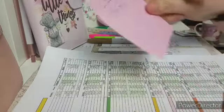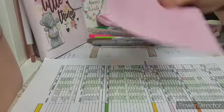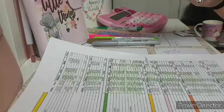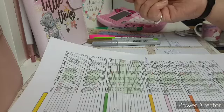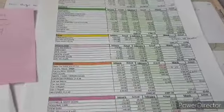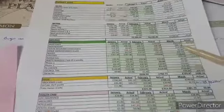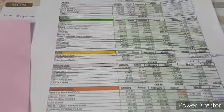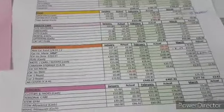Right then, I'm going to come back at the end of the month because that's when I get paid. My money goes in at a different time to my husband's money. So his money pays all the direct debits out of the bank and obviously these major sinking funds. And my money pays all the incidental sinking funds. So at the end of the month, I will come back and I will fill in all of these. So the ones that are already in green are direct debits that have already gone out the bank, and the rest are due to go out the bank or due to be stuffed as a sinking fund, and that can wait until I get paid. So that's what I'll do. I'll come back and I'll do those as soon as I've had my wage come in.